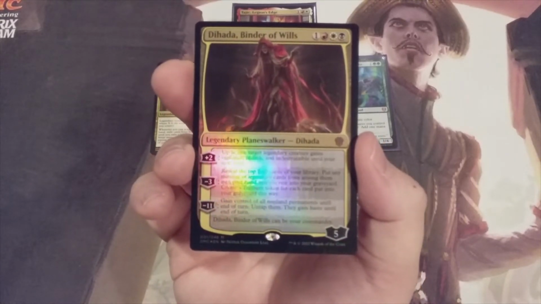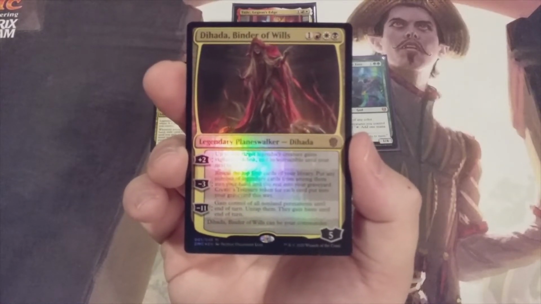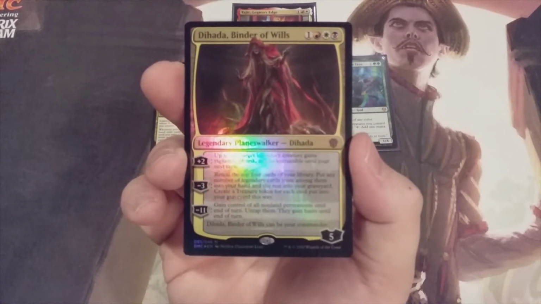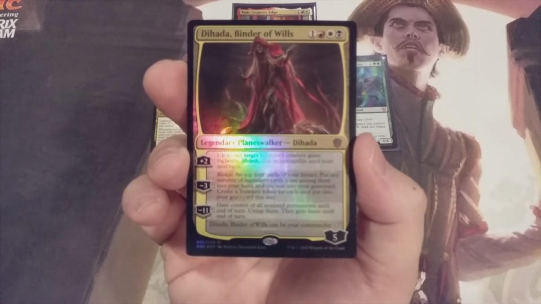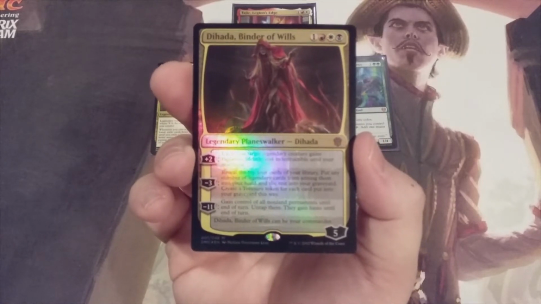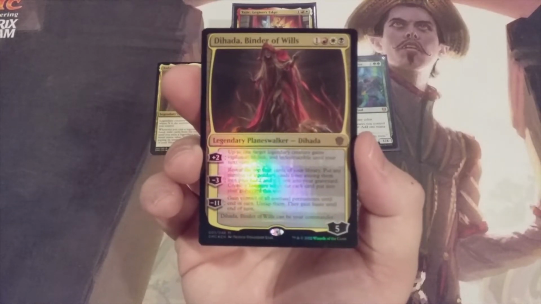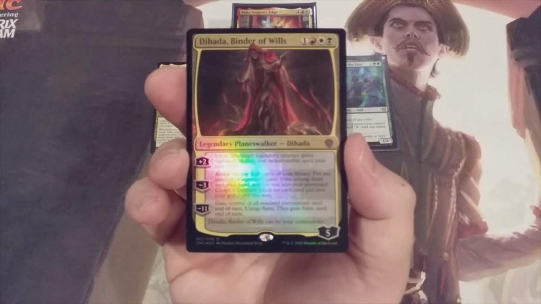We can -3 Dihada to reveal the top 4 cards of our library, and we may put any number of legendary cards from among them into our hand and the rest into our graveyard. We create a treasure token for each card put into our graveyard this way. So this ability is unreal. Even if we whiff, even if we reveal 4 non-legendary cards and they all go to the graveyard, Dihada gives us 4 treasure tokens. That ability is ridiculous.